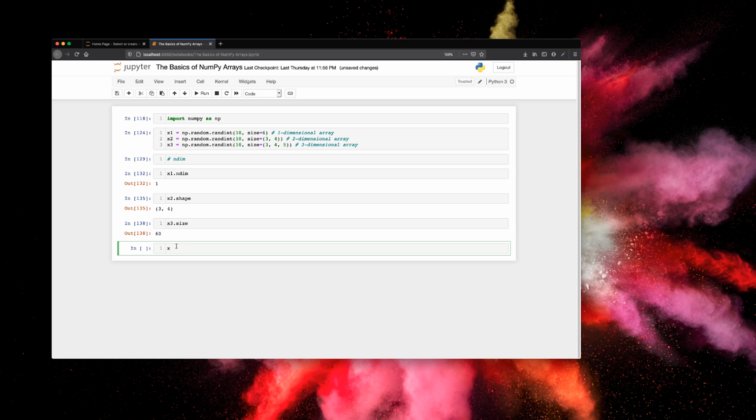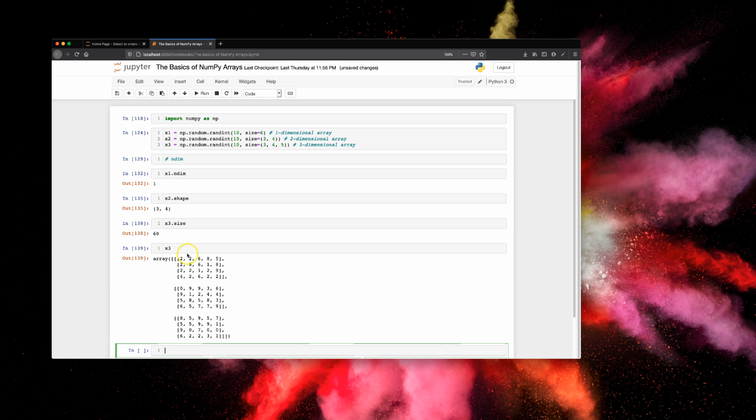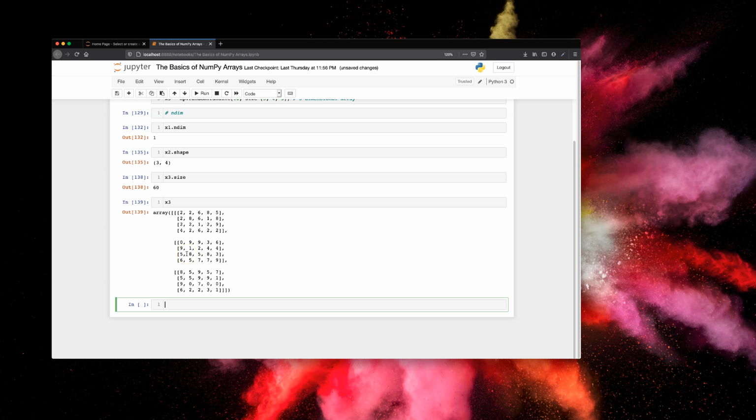Let's look at x3 right here. Okay, so this is a 3-dimensional array, by the way. I'm going to cover multi-dimensional arrays in much more detail in a future lecture, but for now this is a 3-dimensional array because we have 3 square brackets here. If I ask you what's the maximum value in this array, you're going to do x3 dot max.